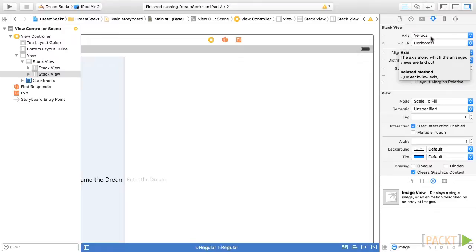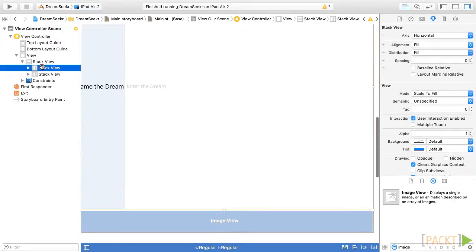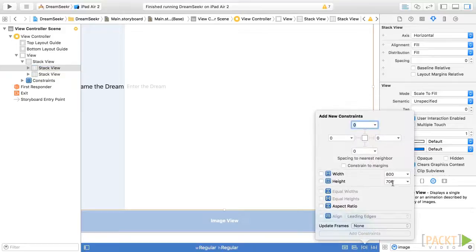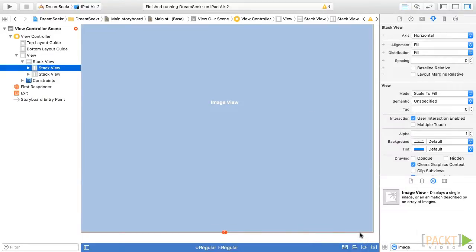I can straight away see that there are some issues. This is because the constraints I defined in the last video for the original layout conflict with this layout. Let's change this. First, I'm going to select the stack view containing the label and the text field. I'm going to add a height constraint, and I'm going to add that as 30. This will resolve the layout within the parent stack view.